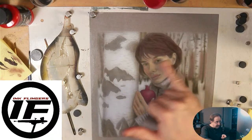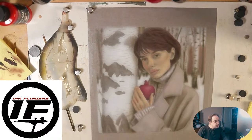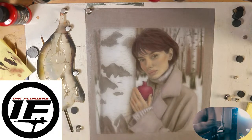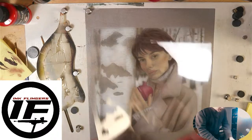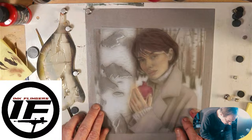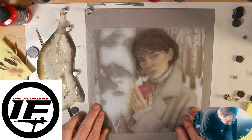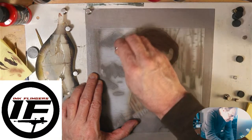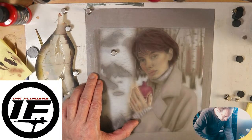And as you can see how the hair is coming, we're getting a nice balance of design here. And so everything is sort of happening. So now what I want to do is I have this one freehand shield of the darks of her tree. Is this her tree? Maybe. Let's see. Put this right here. I like it. Okay, so once you have it, just put one magnet down to keep it in place.